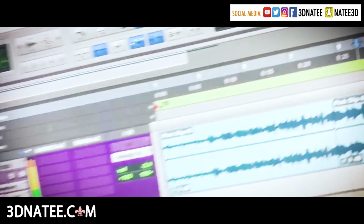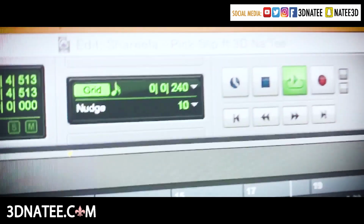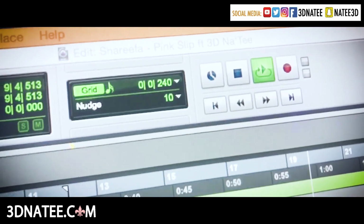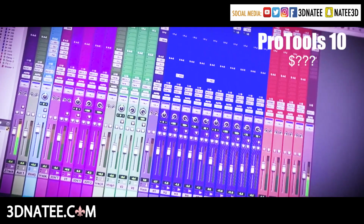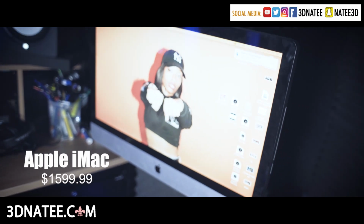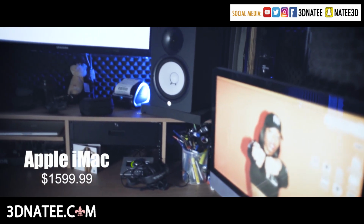First, we're going to start off with the DAW, and DAW is simply whatever software you use to record. I use Pro Tools. Pro Tools is industry standard, and I've been using it for years. Right now, I'm running Pro Tools 10. I record on an iMac 27-inch 2011. I have a 3.4 gigahertz Intel Core i7 processor in it with 16 gigs of RAM.